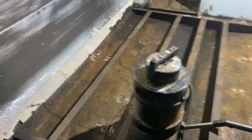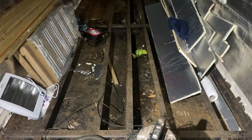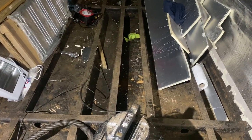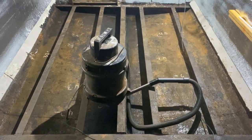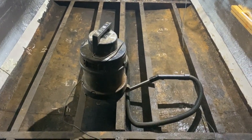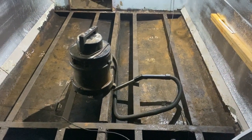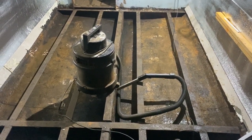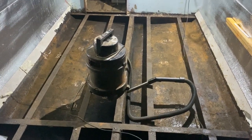So do that one, and then the plan over the weekend will be basically to move down the boat and do the same. So hopefully by tomorrow morning, afternoon, all the Vactan will be done. And then if this coat goes on tonight, then this one here can have tomorrow afternoon, or tomorrow night even, that one there can have its first coat of undercoat, which is going to be a red oxide. And then that takes 24 hours, so then maybe by Sunday afternoon, Sunday evening, I might be able to slap on the first coat of bitumen paint, Dan Boleyn. So that's the plan. Let's see how we get on.